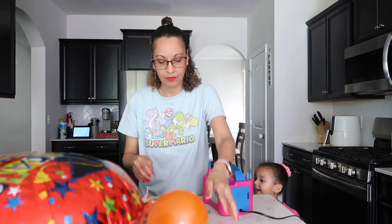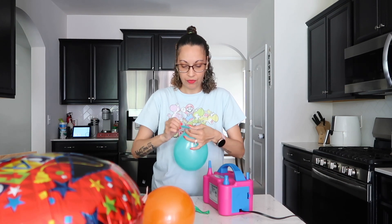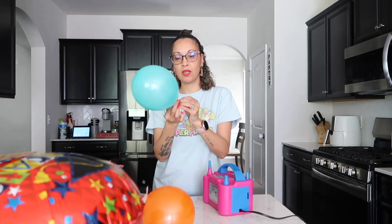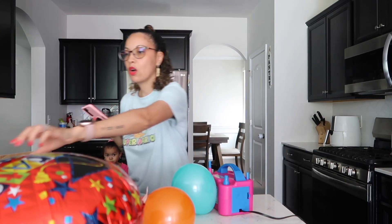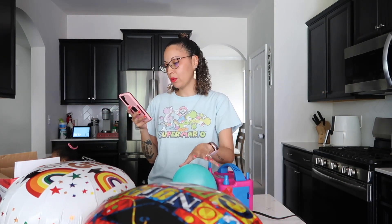These are so tiny — did I even read what size? These are baby balloons! The regular balloons are 10 inches, the foil balloons are 18 inches, and the numbers are 16 inches. So I didn't realize these were only 10 inches. That's fine, I guess — it's cute. This is how they have it set up on their website.